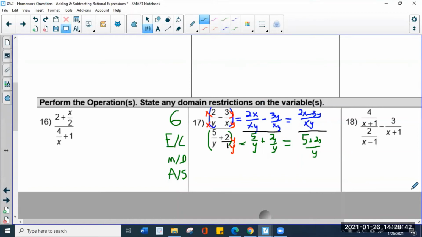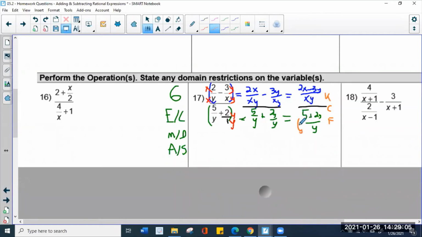And you might be saying, but Mr. King, I thought we were supposed to multiply and divide before we combine like terms. You are, except for the fact that there's a grouping symbol here, and grouping symbols literally mean this is a separate problem. So within the numerator, I had to add and subtract. But once I finish that, I have keep, change, flip. And that problem, let's take a look at what that looks like, and then we'll do one last one.